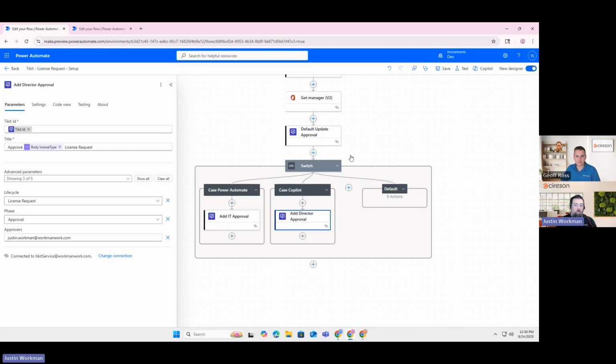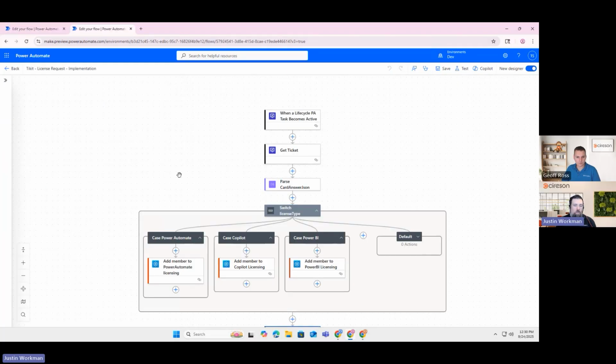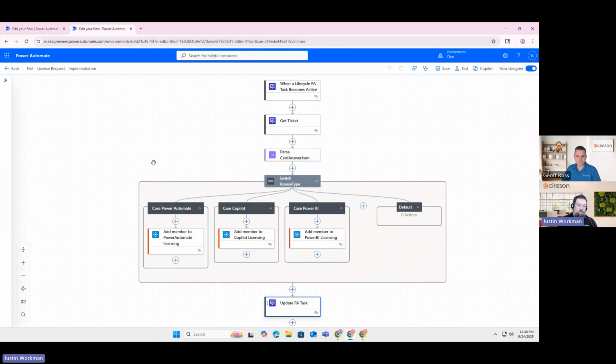If the manager approves but the director doesn't, again, it's going to close the ticket, and this Power Automate flow is never going to run for this ticket. Does that answer your question? Yeah, that's what we want.